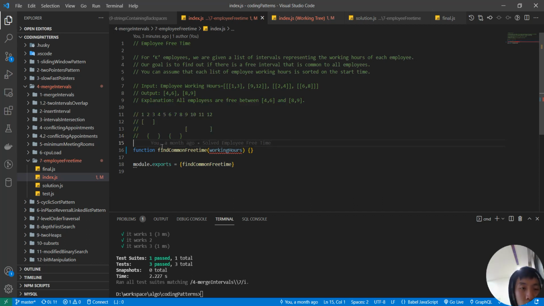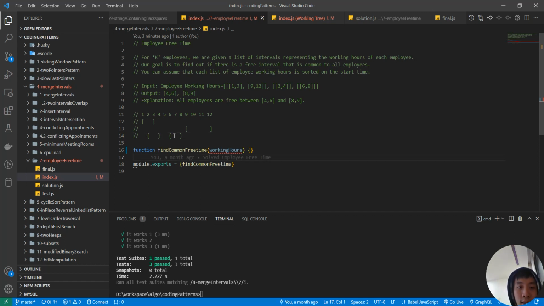So there's no common free time, at least until the end of the second interval, which is 4. So we start at 4. It means from 1 to 4 there will be no free time.